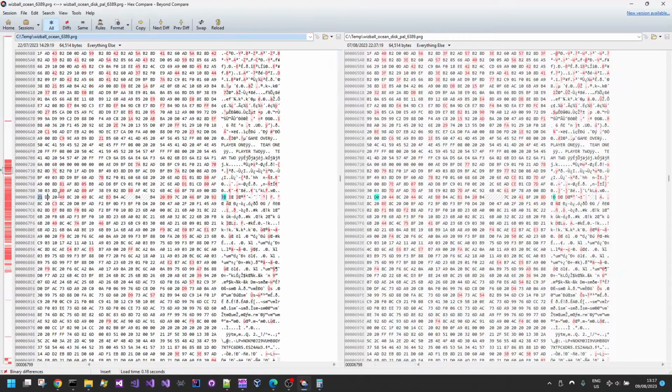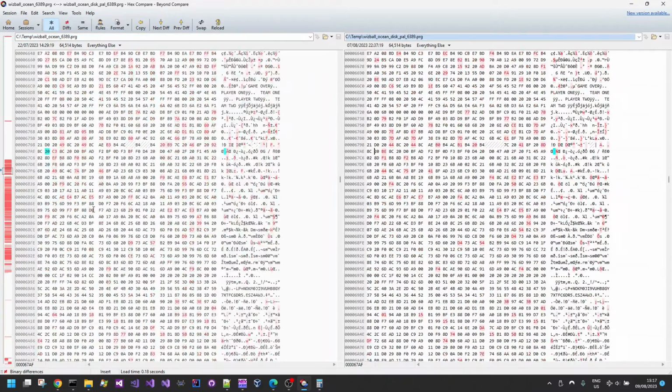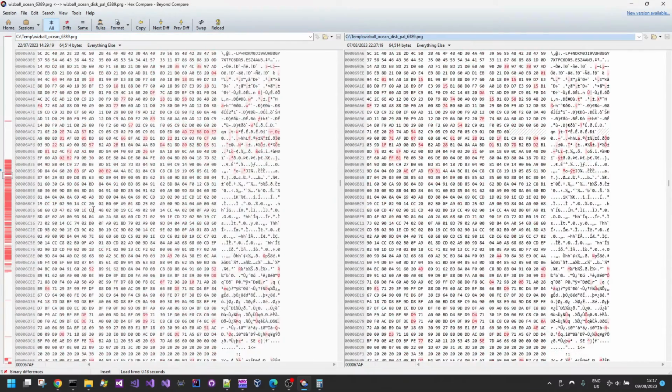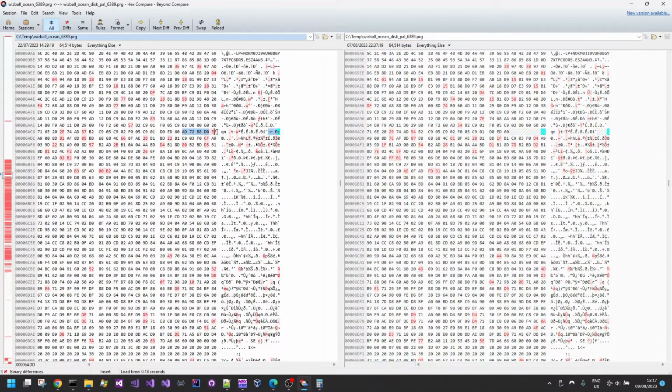There's a few insertions and deletions, or a couple here, but the file data is still roughly in sync, apart from the low memory address. The interesting change here is actually these 5 bytes: load accumulator absolute and D0, which is branch not equal, a 2-byte instruction. The absolute address is 2 bytes, so that's a 3-byte instruction and a 2-byte instruction. These 5 bytes are in the tape PAL release, but missing from the PAL disk release.